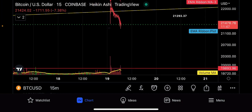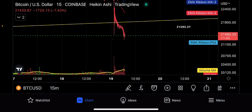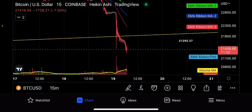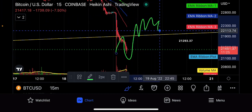And if this thing could leak all the way down to 19,893 today. It could. Or you could get some buyers to come in, try to temporarily hold the market, and then start flirting with that upper resistance now at 21,269 and slightly rising, right? So that's what we're looking at right now with the Bitcoin price. It did that full lateral flush, and now you got to try to get back on top of this if you're going to try to get bullish and turn this bear market or this big flush down and try to stop it, right? So that's what we're looking at right there with the Bitcoin price.